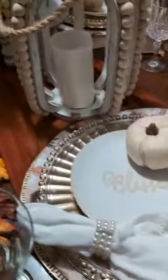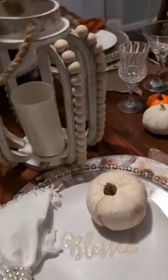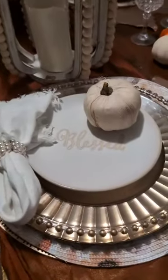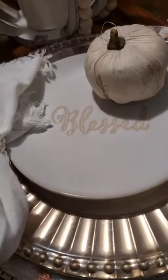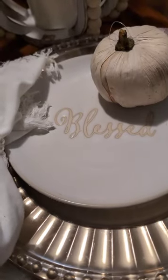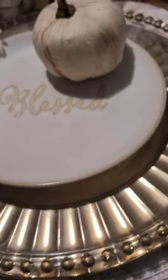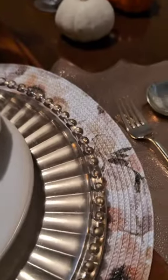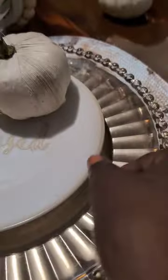I'm just going around the table. Why is that looking like that? That should be that way — things get turned around. The chargers came from Dollar Tree, this charger right here. I have two chargers here and I just layered it — I did the layer look. And I placed my leaf out.